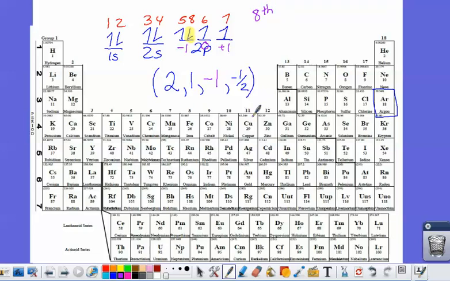Argon has 18 electrons. I'm going to tell you a secret. Okay, it's really not a secret. When we stopped at the 8th electron, it was the same as the electron configuration for oxygen. So even though it's the 8th electron in argon, it's really the last electron in oxygen. Sometimes, like this problem, they'll just ask you for a random number of electron in some compound. You don't have to draw out the whole electron configuration. What you can do is find the atomic number on the periodic table, and then write the orbital diagram for just that small part.